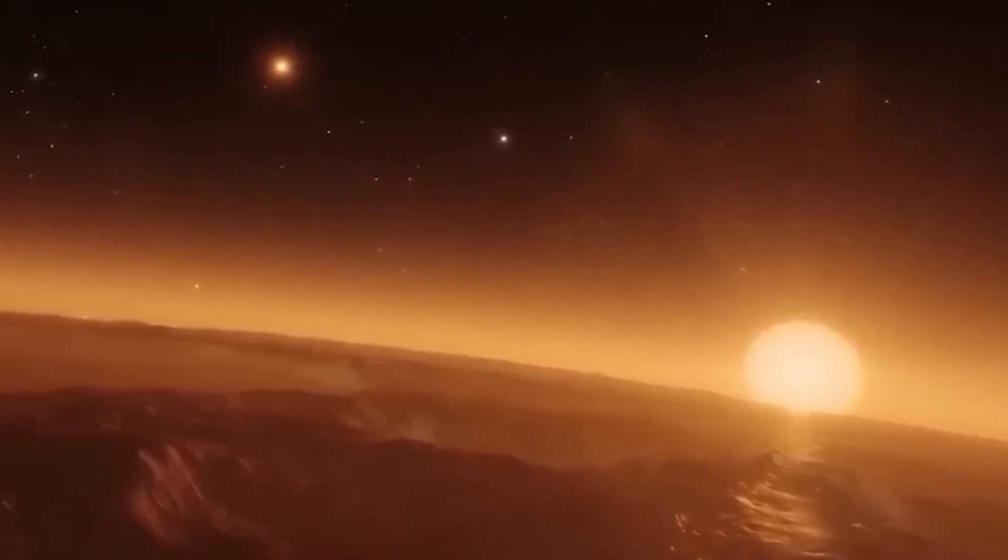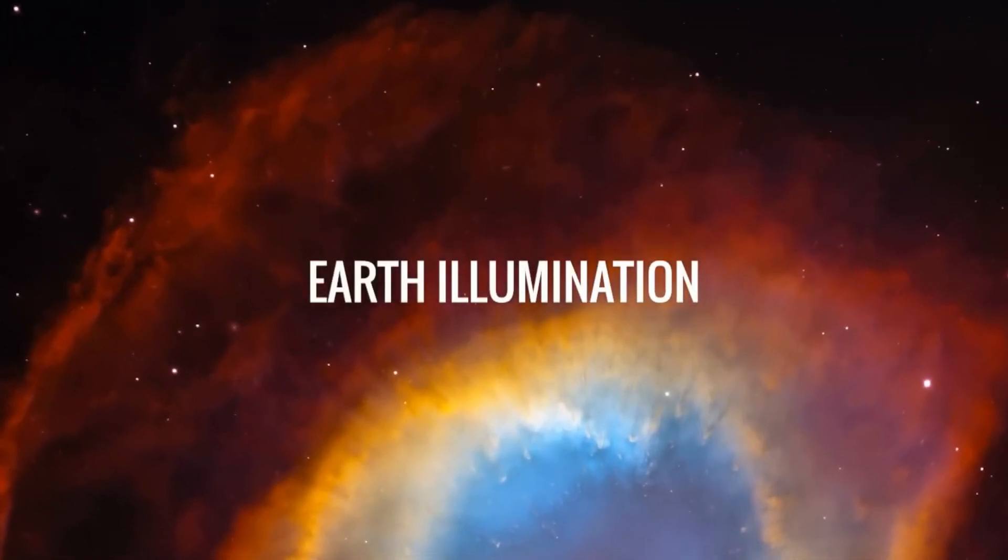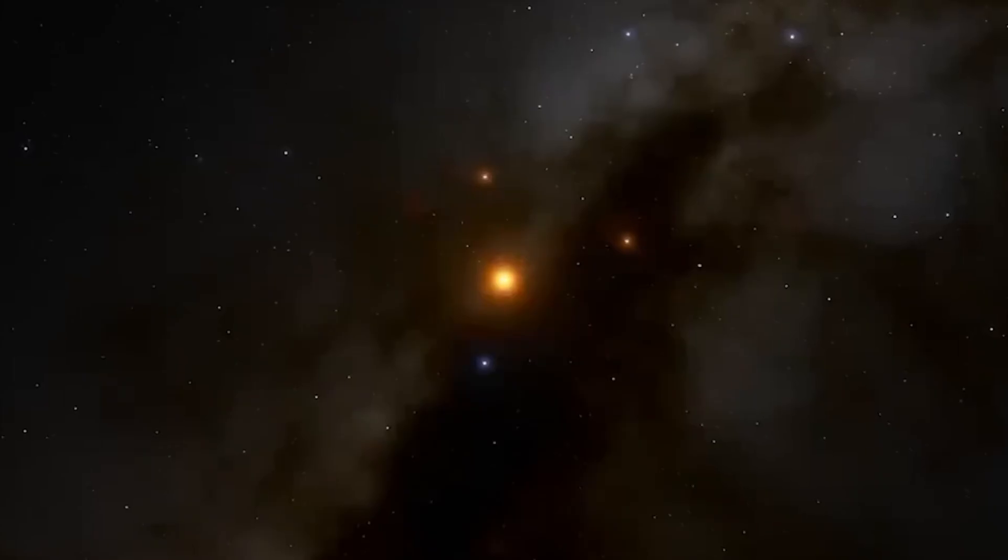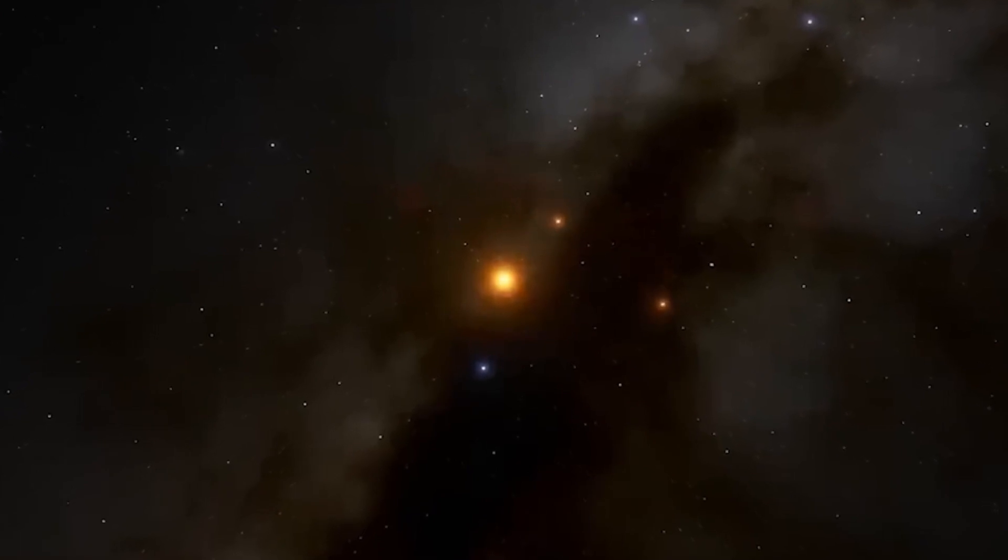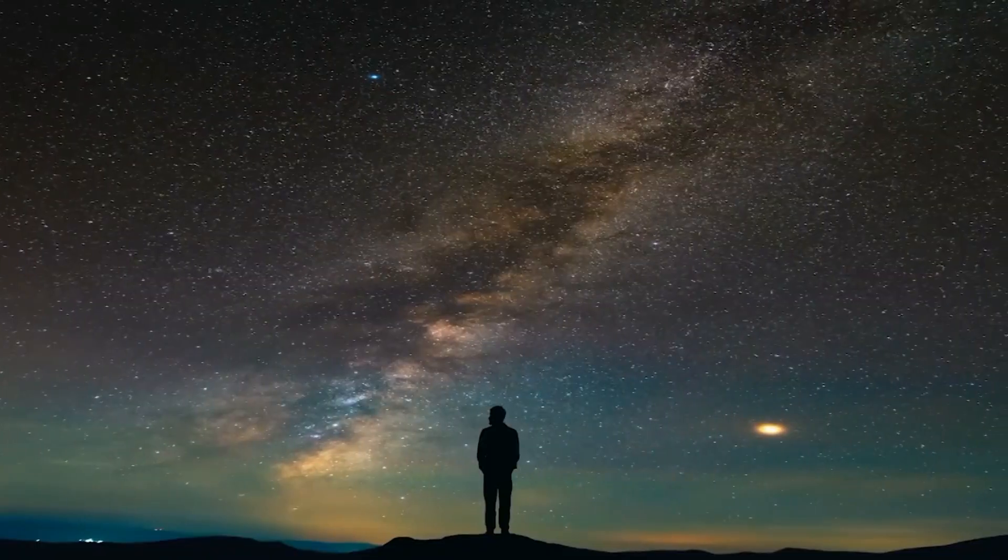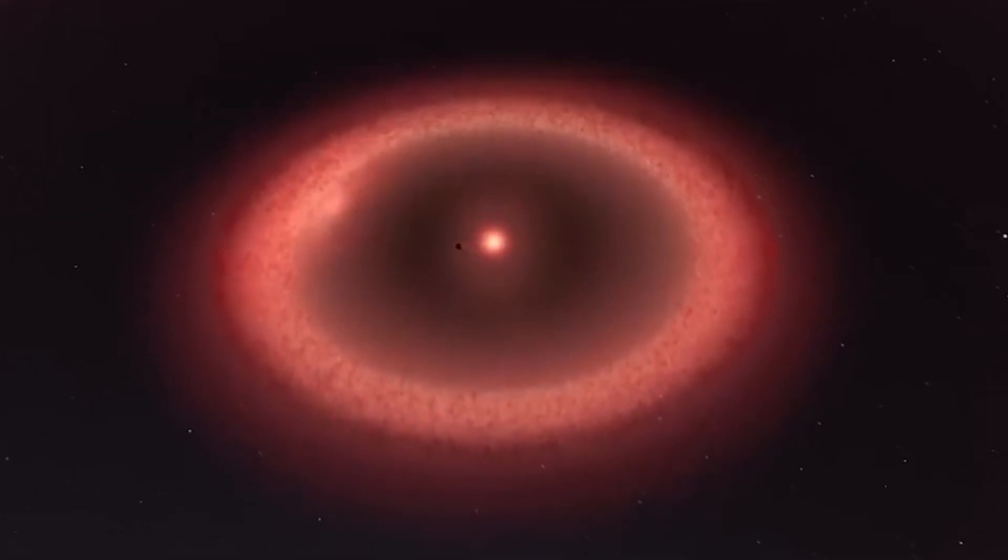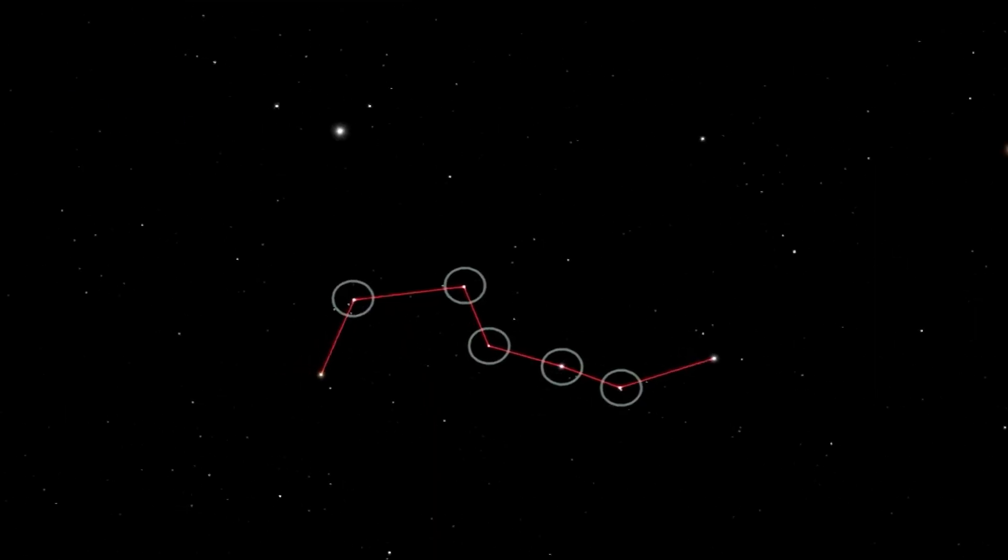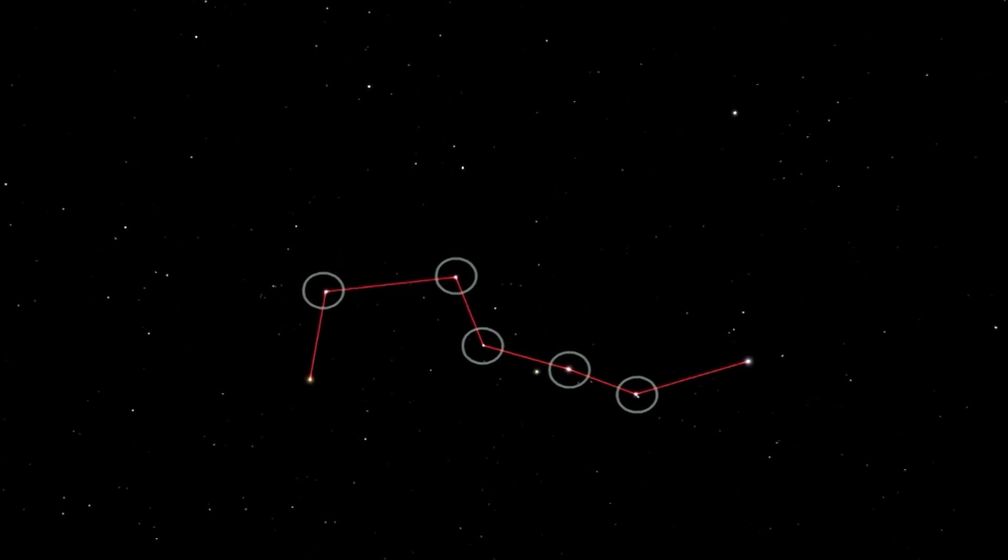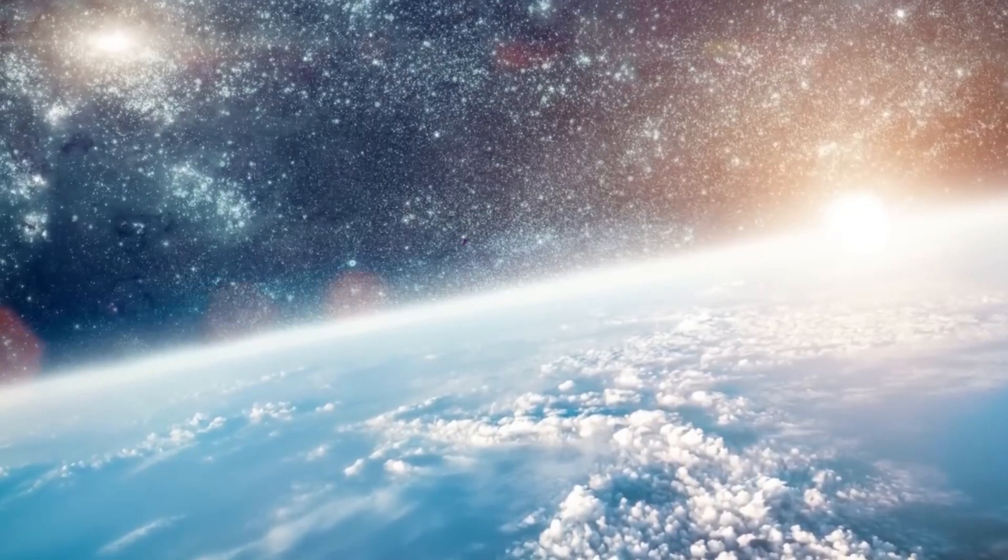However, it is important to keep in mind that the habitability of an exoplanet is a complex puzzle involving numerous factors. Proxima B is classified as an exoplanet with a mass approximately 1.3 times that of the Earth and has an orbital period of approximately 11.2 Earth days, meaning that it completes one orbit around Proxima Centauri in that time. However, things are not as simple as we may think. The fact that the planet is Earth-like in size and orbits a red dwarf does not guarantee that it is an exact replica of our world.